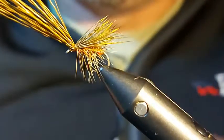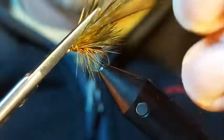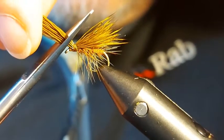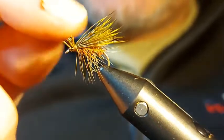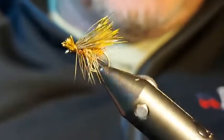you want a sharp pair of scissors, and what I like to do with this is I like to place my scissors at the angle of the eye if I'm using a down-eyed hook, like so. Now that's the angle at which I want to cut, so I'm going to try and mirror that. I'm going to come in, and then I'm going to bring my scissors up about 2 to 3 mils up and clip, and we get that nice brushy front section here. Okay, now you can make it a little bit longer, you can make it a little bit shorter.